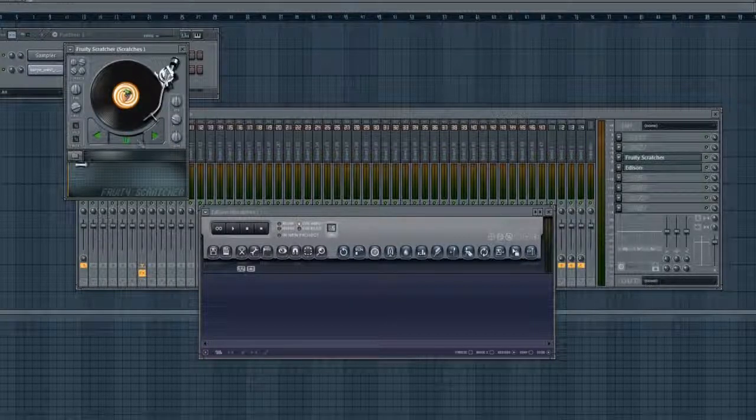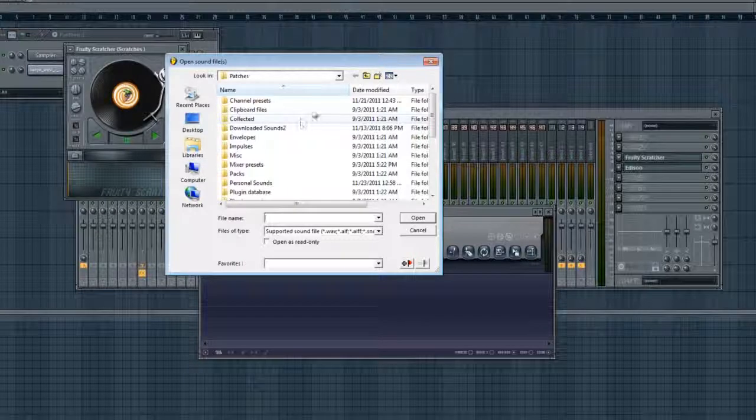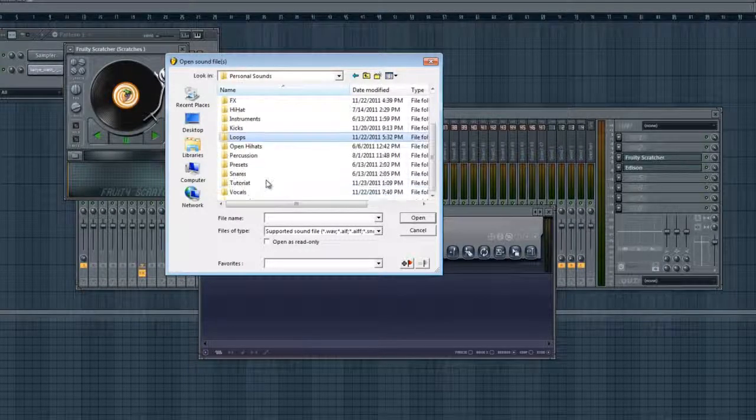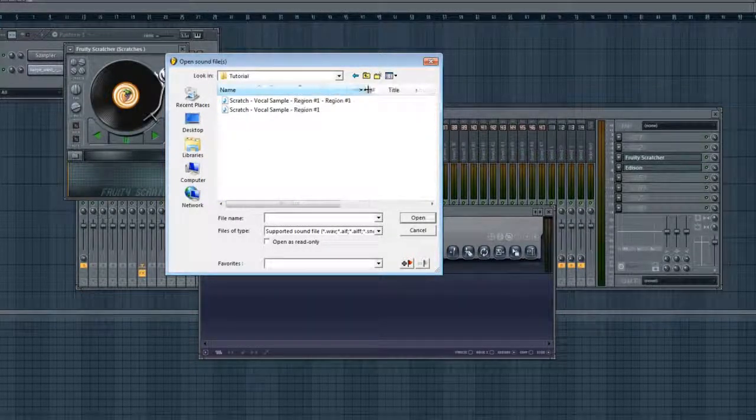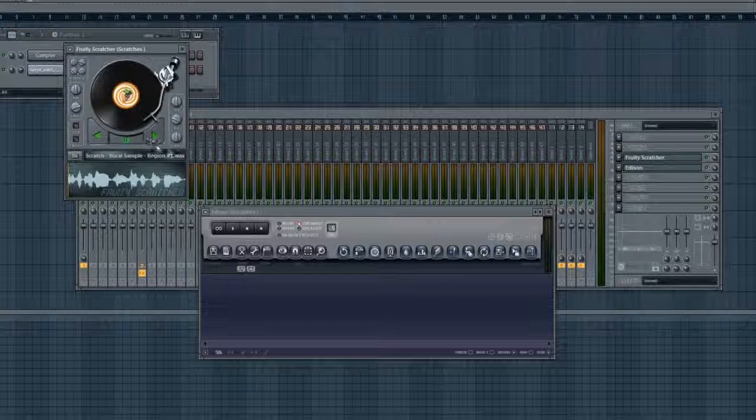And next thing you want to do is load up the vocal sample here by pressing this folder button, going to wherever you saved it. And there's your sample. I usually bring the sensitivity down to about 30%.